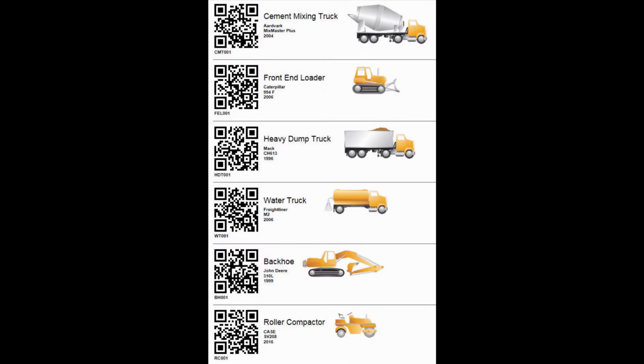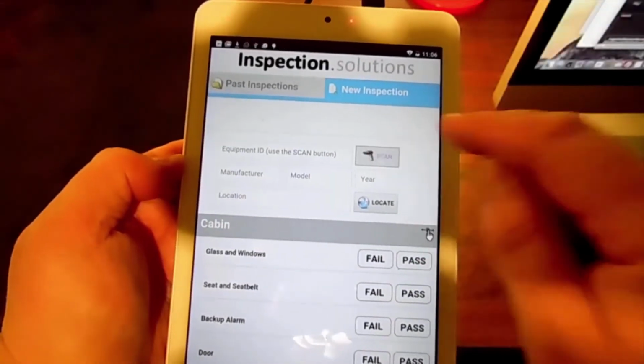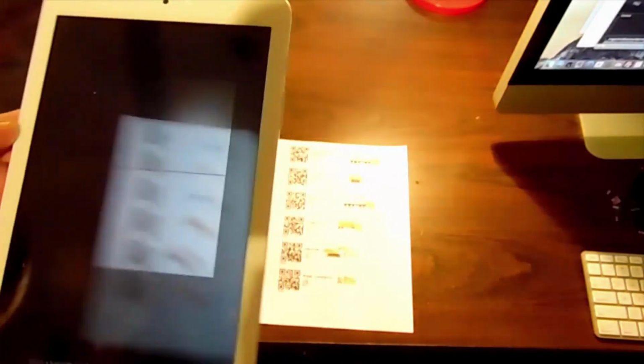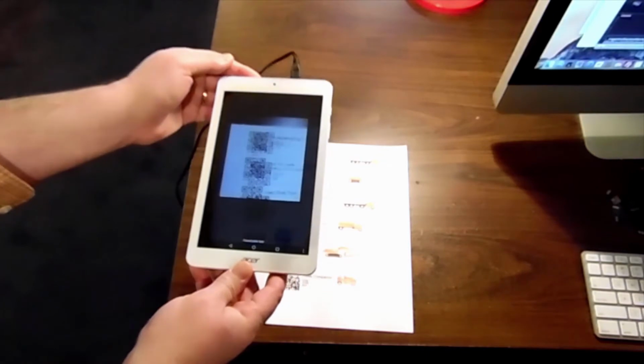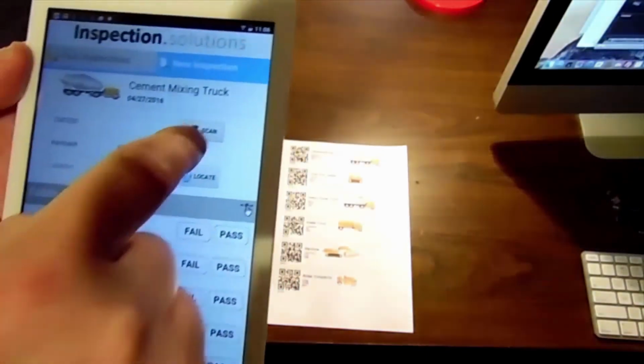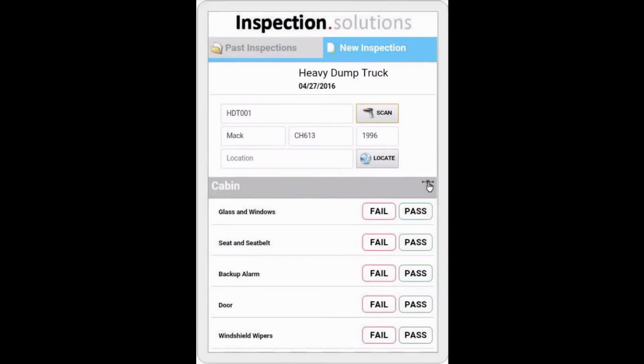Now, this sample comes with 6 different choices, which you see here on the equipment sheet, and this sheet is included with the application. But of course, you could replace this sample equipment with a list of any data you like. Now, when you click the Scan button, the device's camera is activated, and it looks for a barcode or a QR code. The QR code contains the equipment's identification number, and the app then uses that number to look up the name, make, model, and year of the equipment from its built-in data cache. It also displays a picture of the equipment at the top.